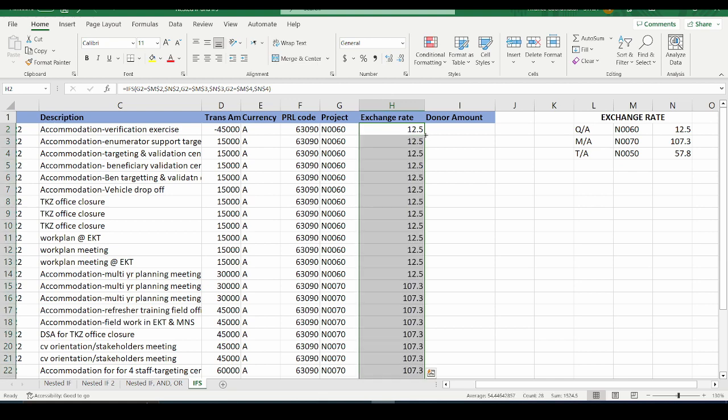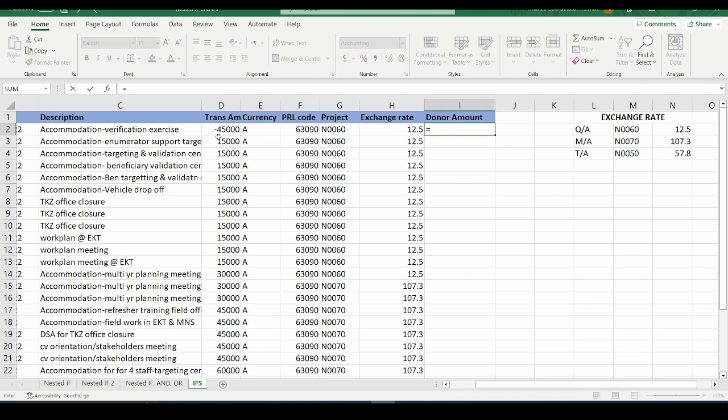So I'm just going to double click here to have all the figures popping up for me for the other cells. Now determining the donor amount is pretty easy. All you need is to divide the transaction amount in the local currency by the exchange rate, just like I would do right now. And you hit the enter button on your keyboard, and this is what I have.